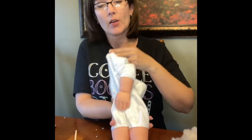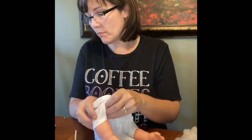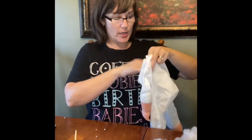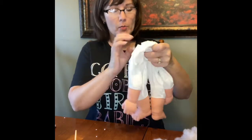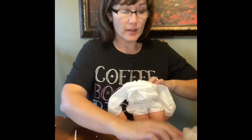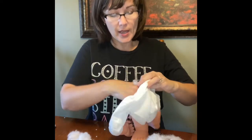Okay, I'm back. So I decided to go ahead and stuff both feet and both hands. They have between 1/8 and 1/4 cup of poly beads inside of them, and then I stuffed a whole bunch of polyfill in those holes too to try to keep them in place. So I'm going to work on the bottom half of the baby, and this is a little tricky because you have all this material to deal with, but what we're going to do is just start stuffing the legs. So we're just going to start putting a bunch of polyfill in.